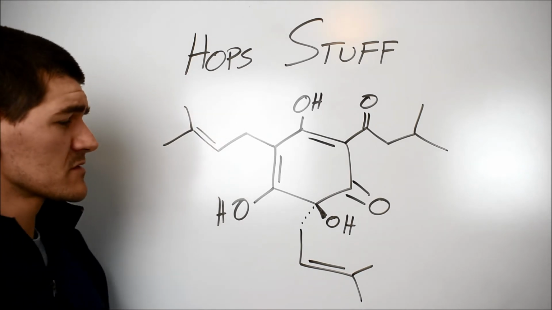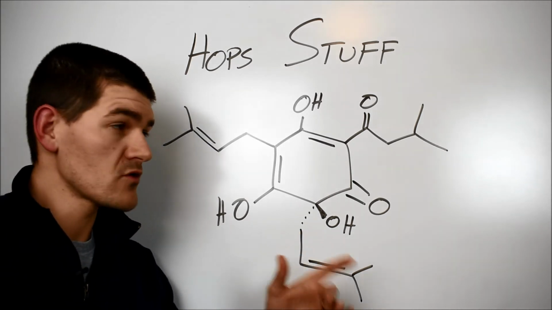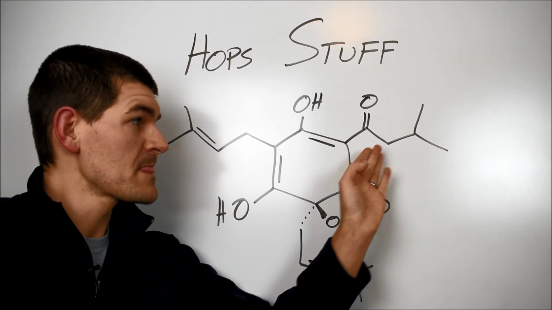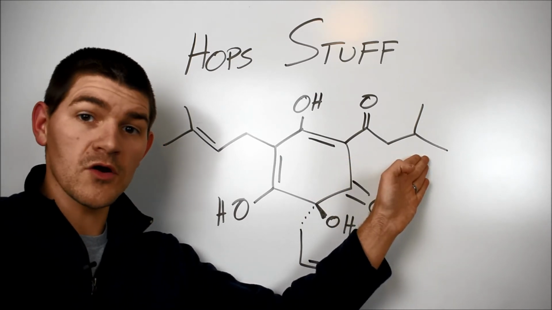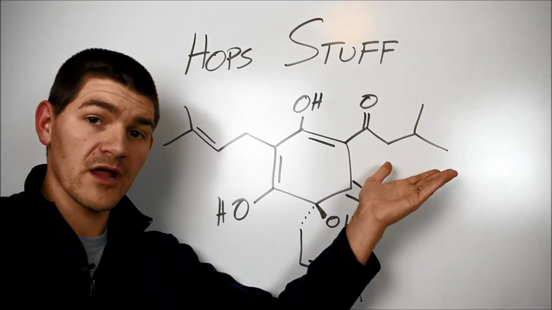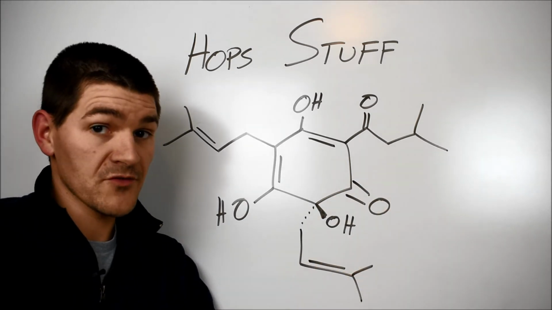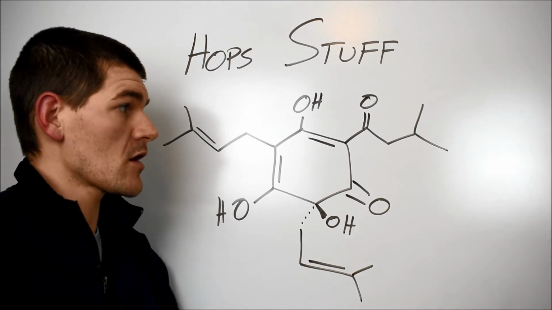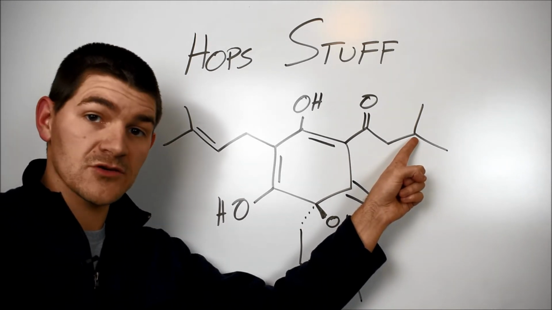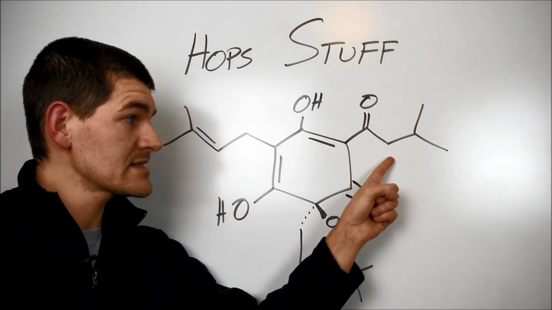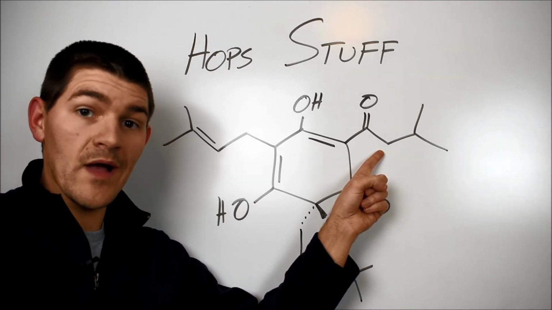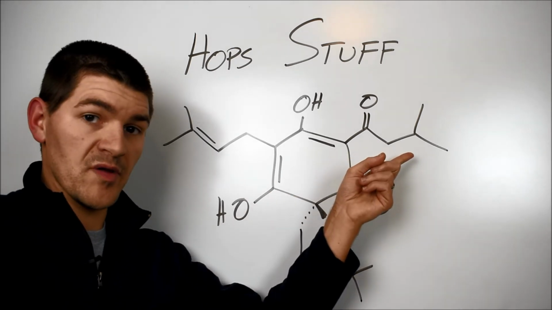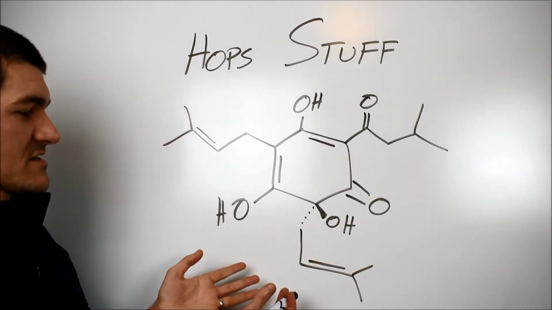As far as I can tell from the structures, the only difference between humulone here and adhumulone and cohumulone is this section up here by the ketone. Specifically, these four carbons on humulone are in an isobutyl configuration, whereas in cohumulone there are only 3 carbons and they're an isopropyl group. And in adhumulone, again 4 carbons, but instead of isobutyl, meaning the extra methyl on the 2 carbon, it's actually over here on the 1 carbon, so adhumulone is 1-methylpropane, humulone 2-methylpropane. Aside from that, they're all the same.